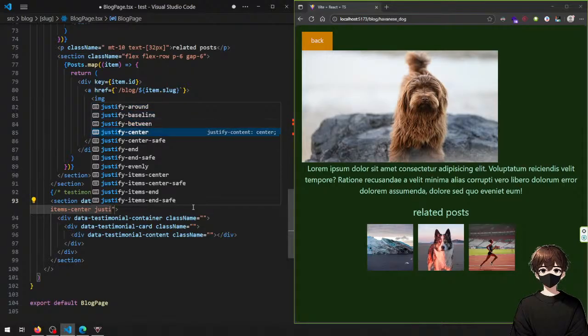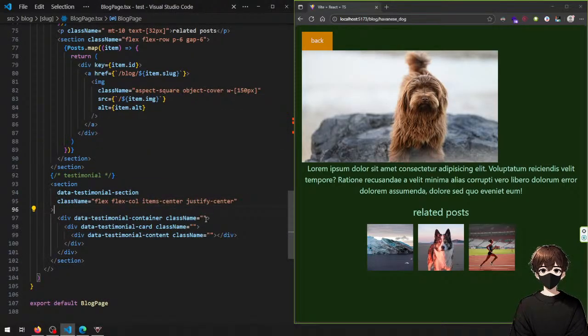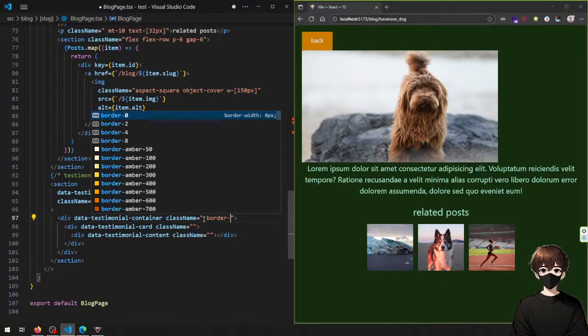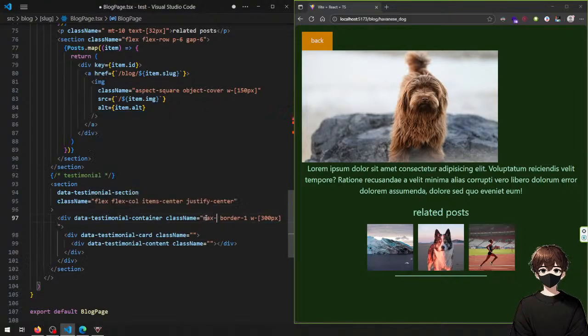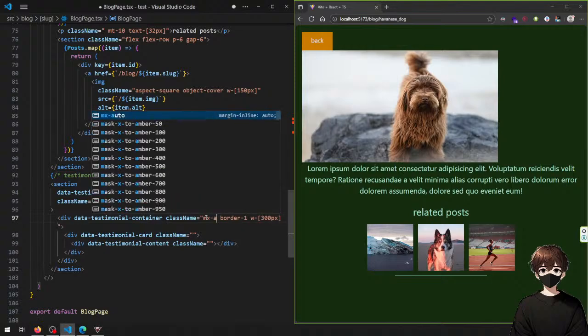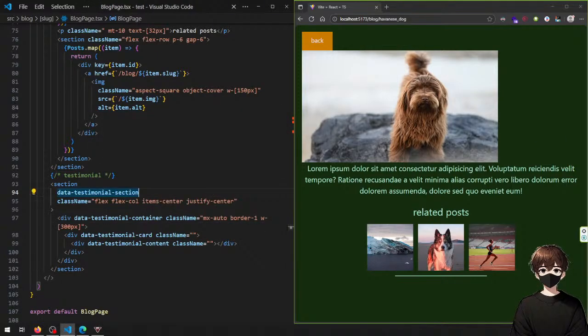So it's just everything in between. Border 1, and we want a width of 300 pixels. There's no content inside of it, so I'm gonna say mx auto. Okay, that looks good.